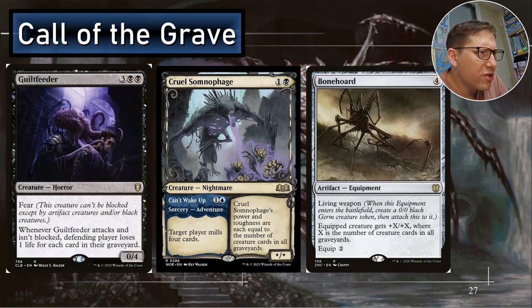Cruel Somnophage. Okay, Can't Wake Up. Target player mills 4 cards. It has the adventure to some more mill. Why not? And its power and toughness are each equal to the number of creature cards in all graveyards. So basically, it's another version of Consuming Aberration, at least for its power and toughness, it is.